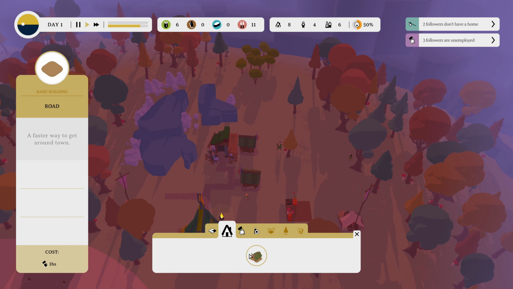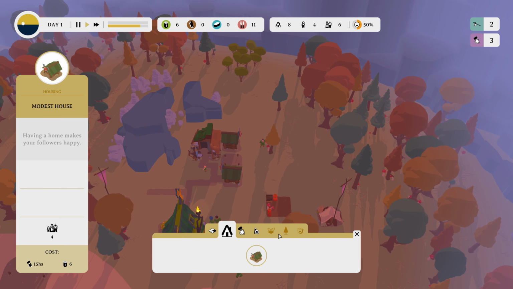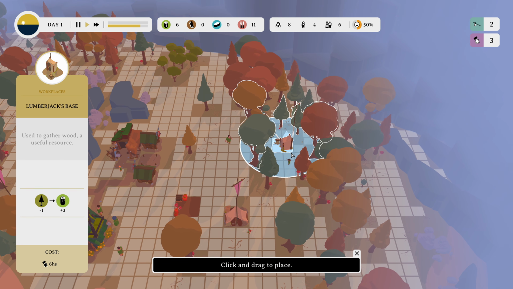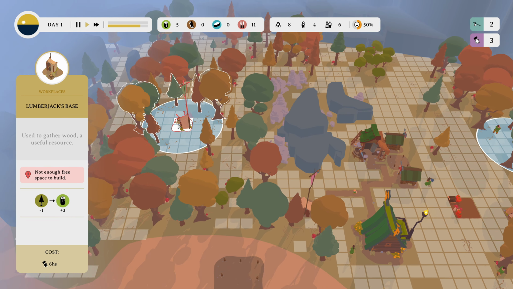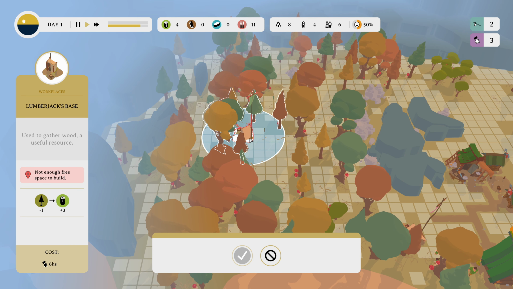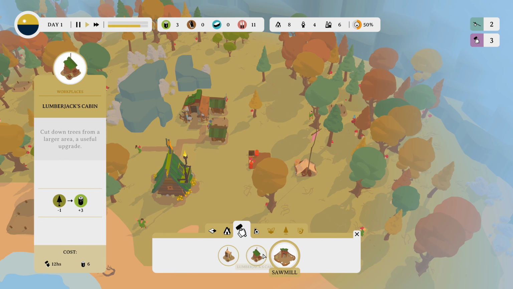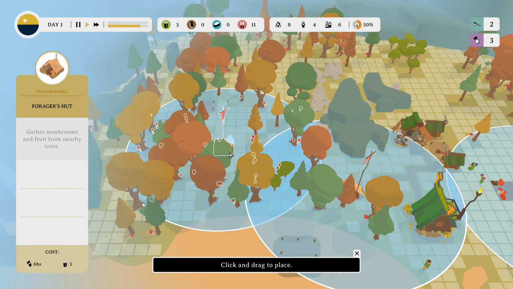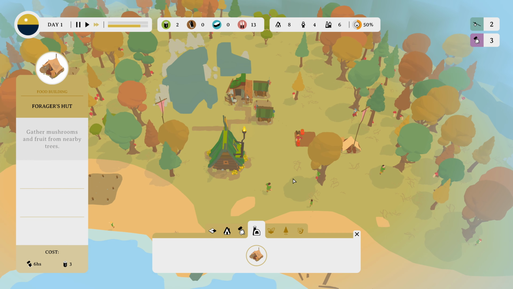Okay, first I need one house, then I need a lumberjack base, one here and a second one here. Or what is wrong? Okay. Then I need a forager's hut. It will be here. Okay, let's go, guys. Let's go to work.